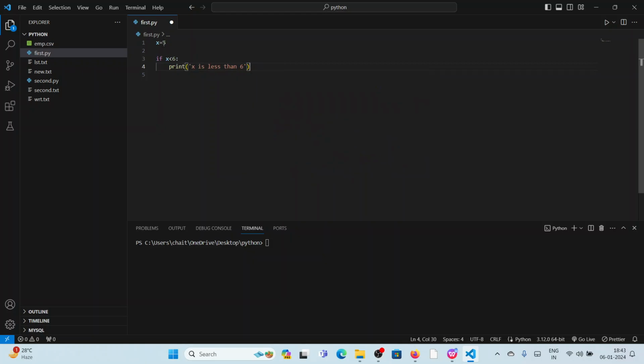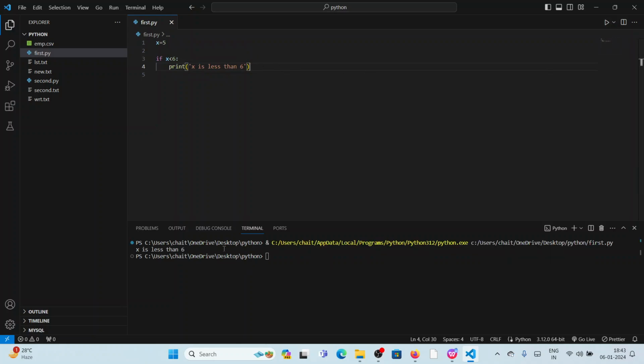Here x is assigned 5, and the comparison operator returns true or false. If it satisfies the condition, it executes this print statement. So, x is less than 6.